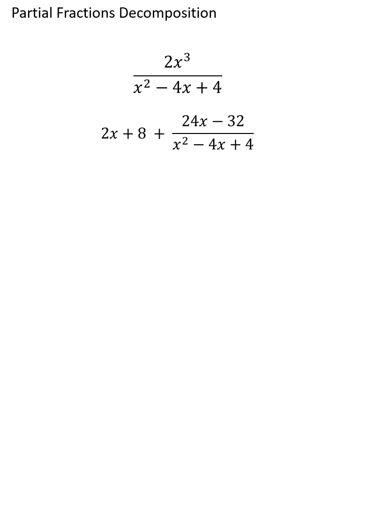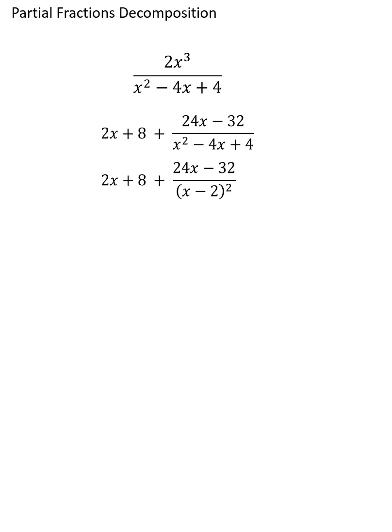But even if you're not comfortable with long division yet, here's something to notice. In the top line, the numerator had a higher degree. Now that we've decomposed it into 2x plus 8 plus a fraction, that fraction has a numerator with a lower degree and therefore can be decomposed. So what I'm going to do now is keep the 2x plus 8. That's part of the decomposition we've already achieved, and I'm now going to decompose the fraction on the right.